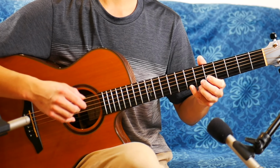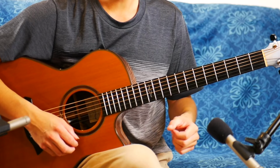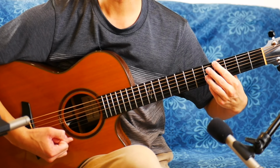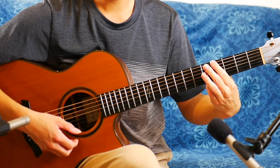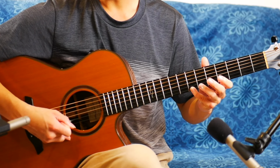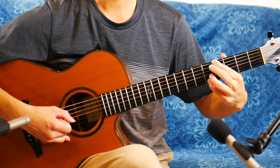Really let it ring out, don't play and then stop it like that. You really want to hear how the bass and melody interact. Then we go, "Through love we'd be," and that takes you to the G sharp, which is on the fourth fret on the sixth string. So those two parts together. "I never thought..." A. "Through love we'd be," to the G sharp.